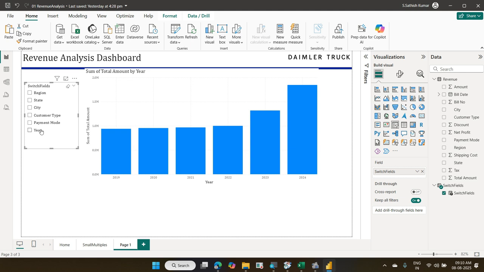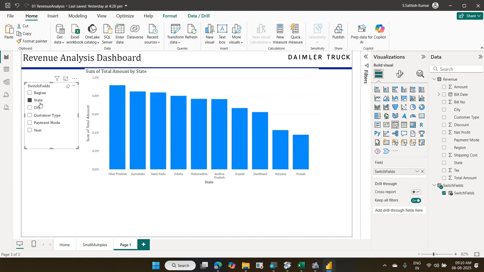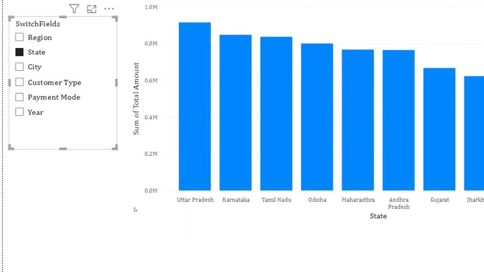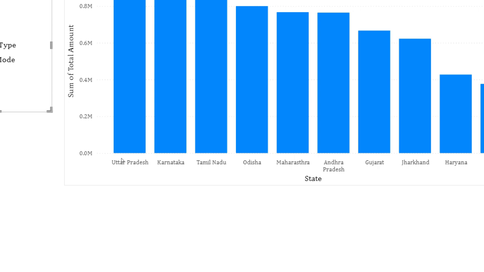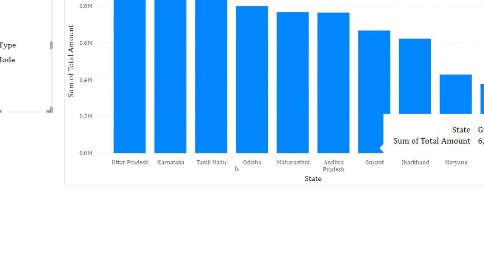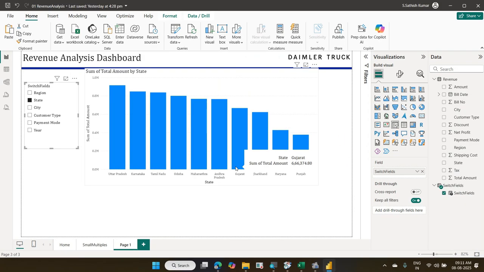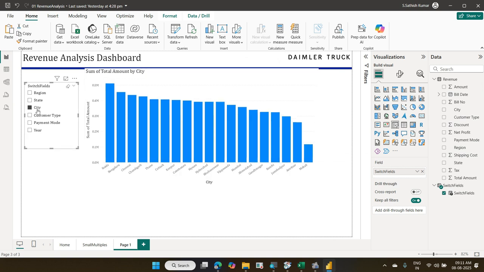All the states. And some person wants to say another 4 states. So I want to compare with different 4 states. Same thing, city. Another few cities. Same thing, customer type. I want to select only 2 customers. Or year. I don't want to select all the 4 or 5 years. I want to select only 2 or 3 years. So remove the filtering in the slicer. How can I remove the filtering? If you have selected the region, once again select the region to clear the filter, or there is an eraser symbol on the filter. We can click on the eraser symbol, clear the filter.